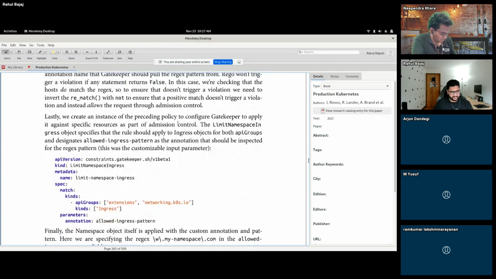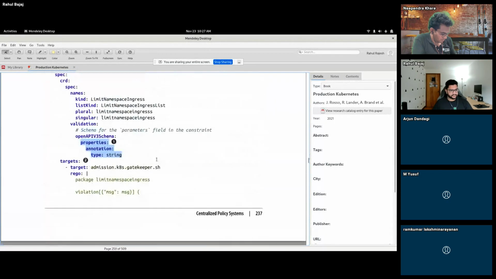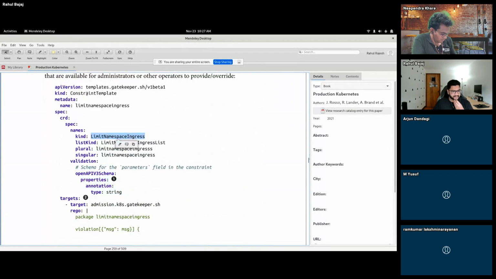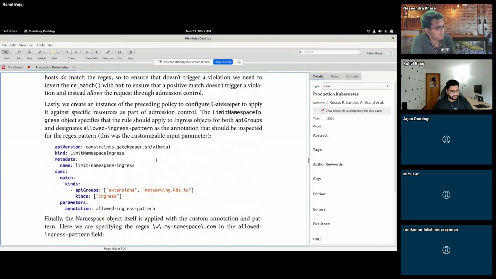And then the next thing you need to do is create a kind of K8sLimitNamespaceIngress. This is the one which we have used in the constraint template, and then we can create a resource of its own type, of its own kind. And here we mention which API groups we want this to be applied to, and the kind is Ingress, and the parameter is the annotation, and the annotation should be called allow ingress pattern, right?